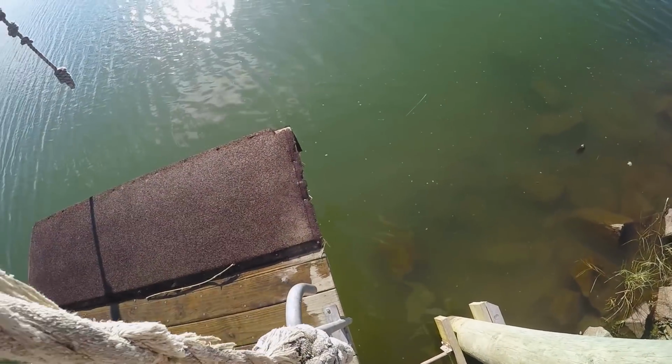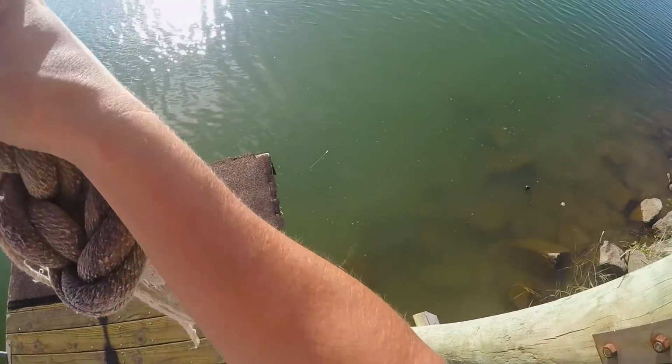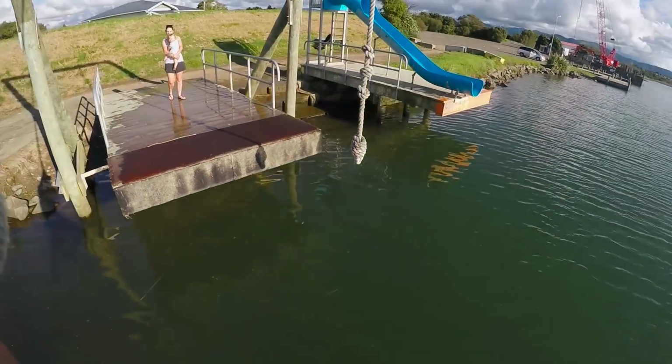Another one is the old, what do you call that? A mouth guard mount. So GoPro mounted on the front there, in your mouth, and you get a really cool sort of first person view if you're swimming or something like that, having the GoPro right there. Sometimes I'll also use a head strap and get a few driving shots like that while I'm driving, mainly just to sort of keep my hands free. But yeah, another cool little thing for underwater.